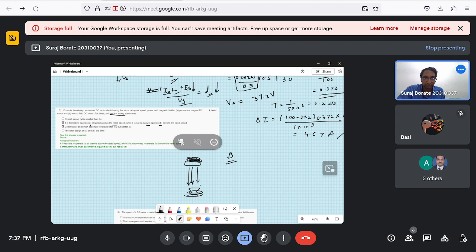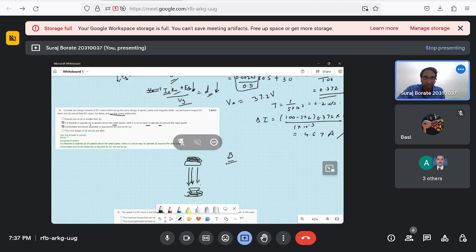your magnetic field has to reduce, right? So here you can see this. Once the magnetic field reduces, the effect comes on the torque, and so the torque capacity also reduces. Till here the maximum torque capacity, the maximum torque that the motor can give, is constant, and after the rated speed it reduces. So that is the answer.